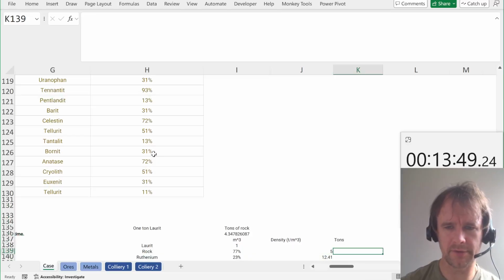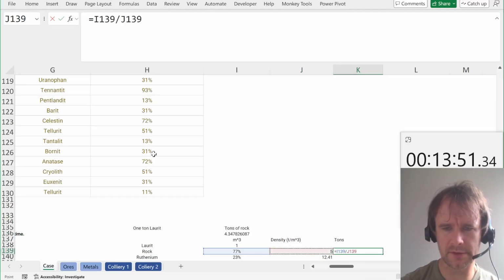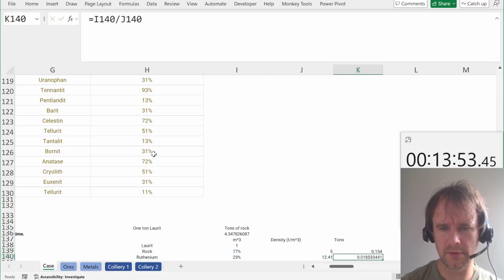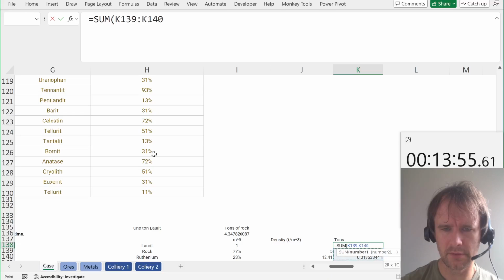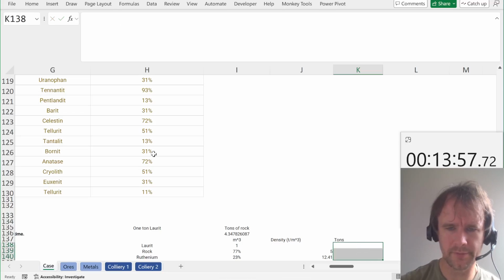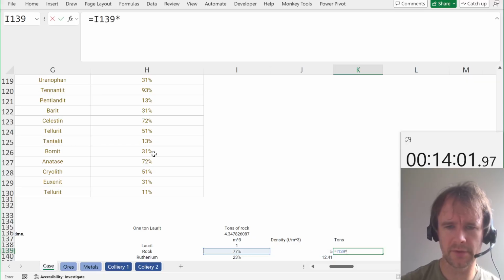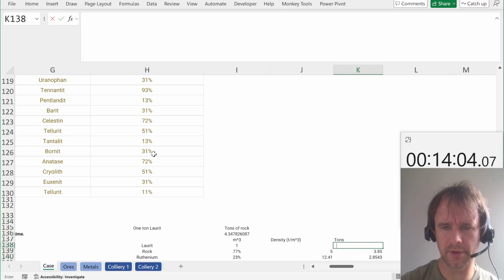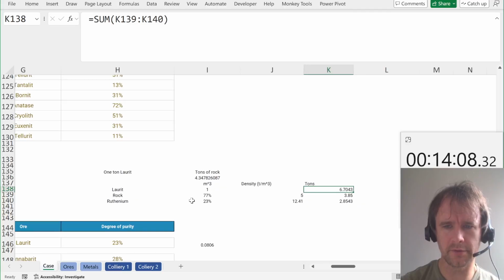So volume is mass divided by density. So there's the mass, there's the density. Sorry, wait, no. This is the mass. This many meters cubed times this per meter cubed, okay? So 1 meter cubed of rock is that many tons.